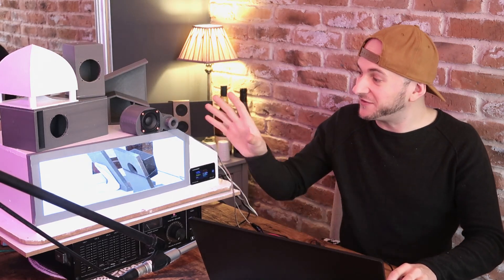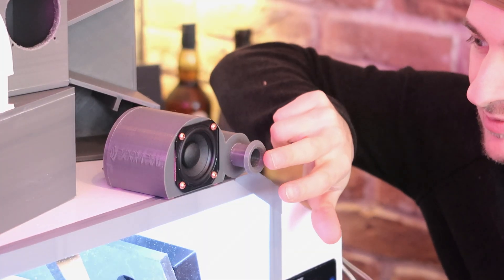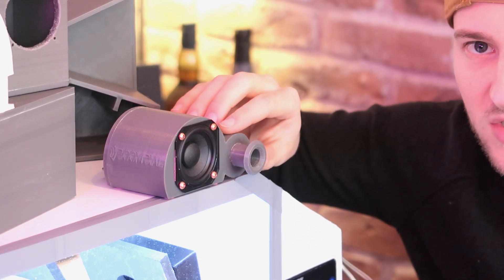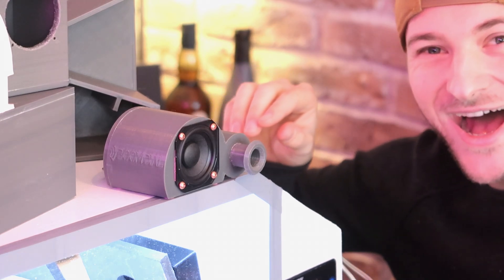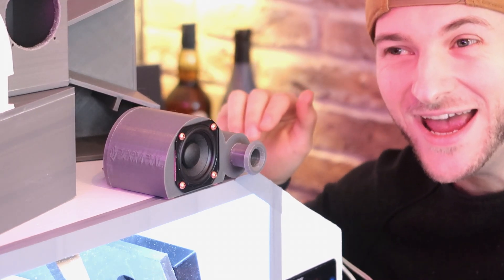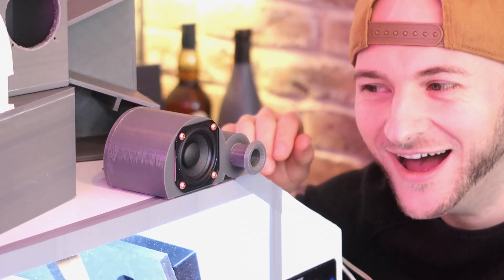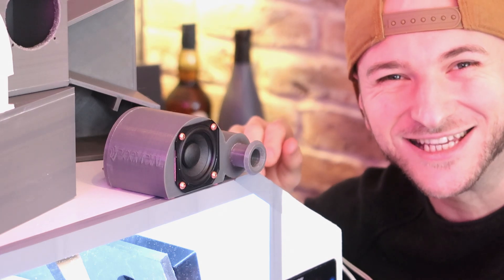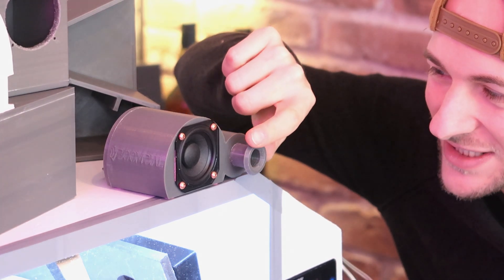The graph looks good, but I want to listen to it outside of the cabin first just to see if there's any insane port noise coming from this thinner tube at the back expanding and then thinner again at the front. 25 scaled Hz is going to give us the most port displacement — let's just see if it's really noisy or not. Oh, it has a weird resonance to it.